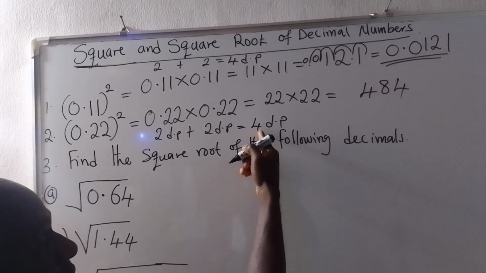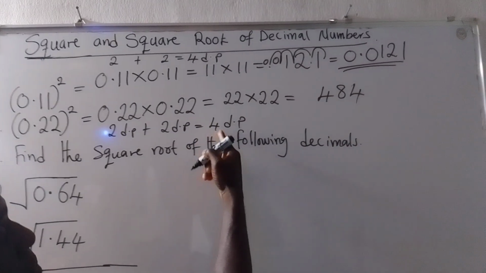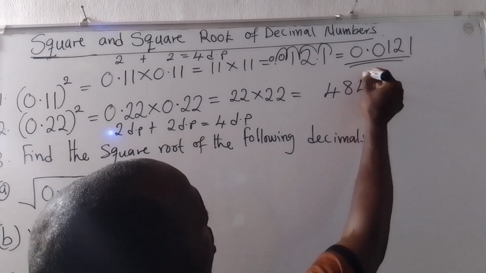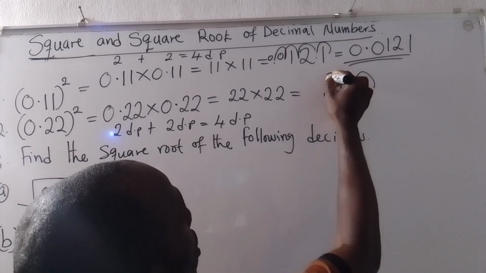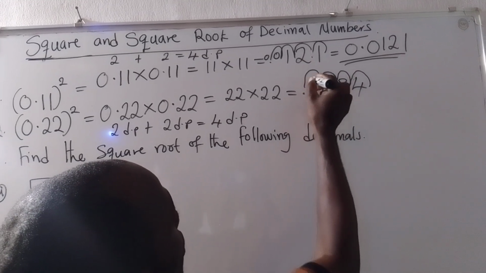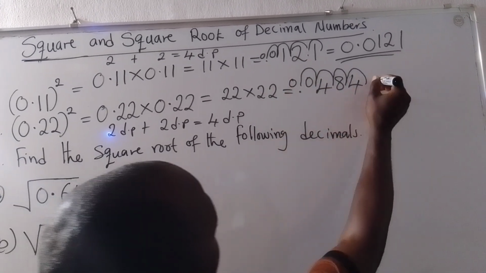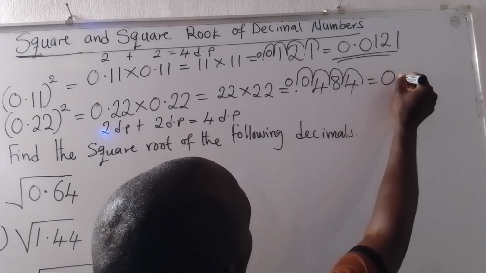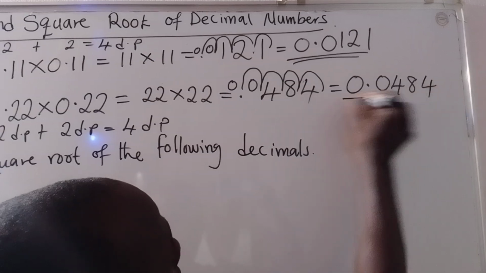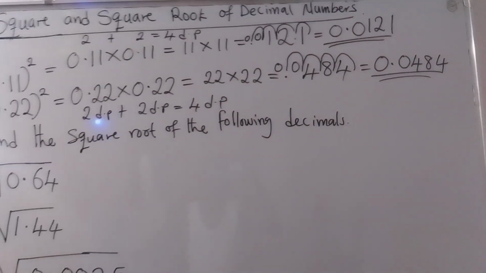So now we return back the decimal point that we removed by moving 4 decimal places from your right hand side. Okay, 1, 2, 3, 4. We fix our point here. The empty space we fill in with 0. We add 0 outside, meaning that our answer is 0.0484. This is our answer for number 2.